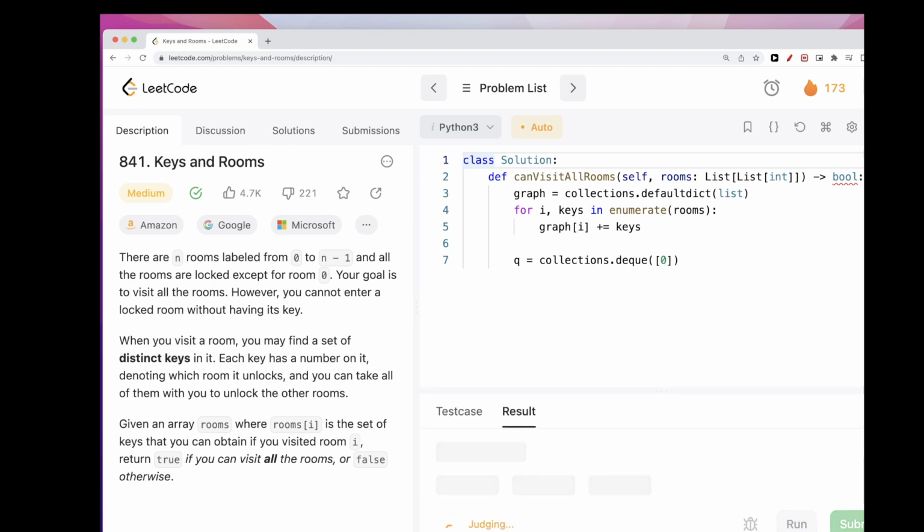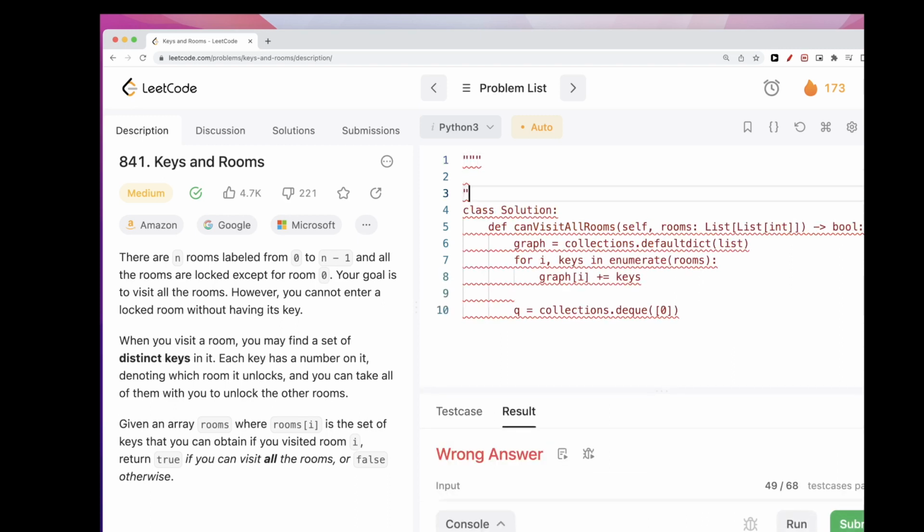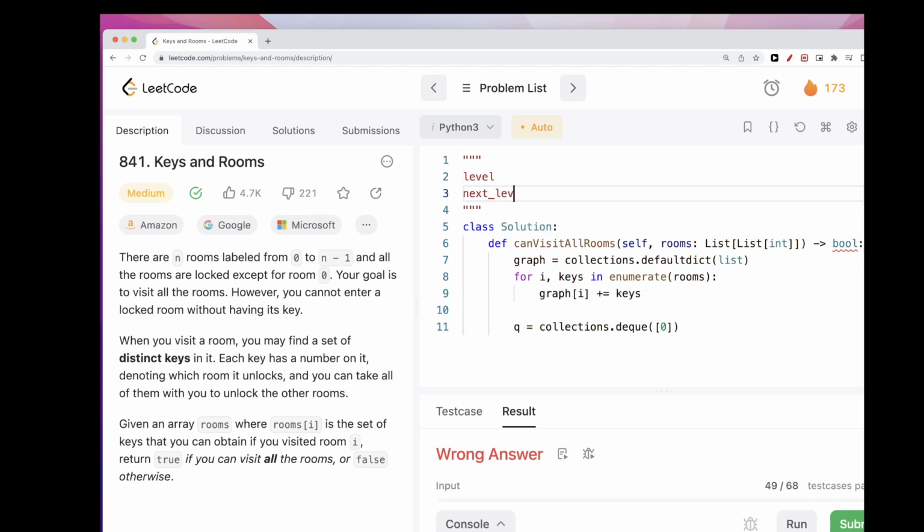I mentioned that in a previous video, but the idea here is that you want to visit the current level first, and then you visit the next level. And so to do that, you just add the current level to the front of the queue, and this one after it. That way, when you pop from the front, you will get all the current level nodes before getting to the next level nodes, right? So that's the idea of that.